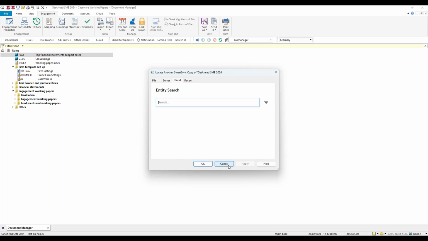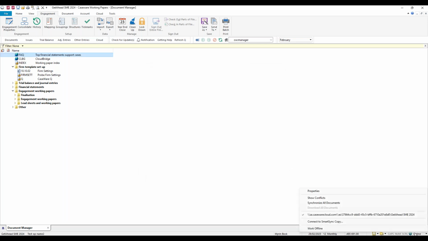So let's say you're two team members out in the field, no one has access to internet, but each of you has your own Caseware file. You could use this to redirect and link to each other's copies as an interim measure. And then obviously you have your work offline option.